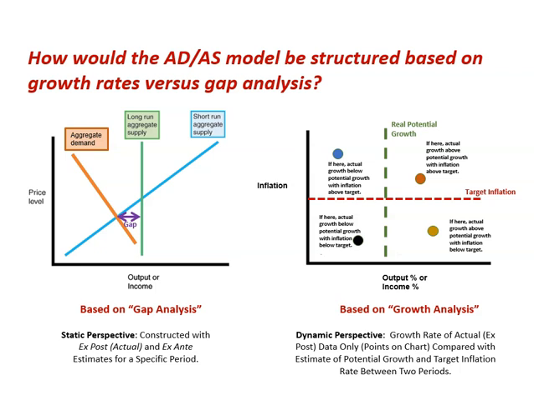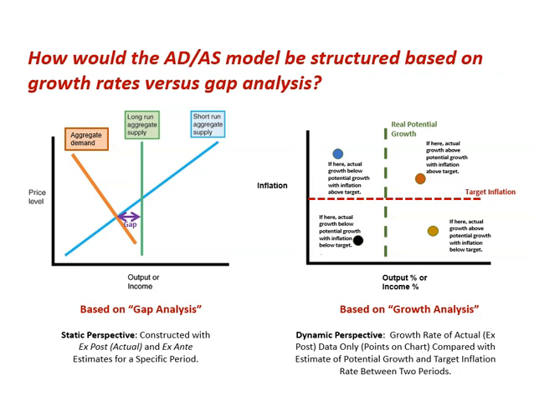Alternatively, some economists plot the inflation rate against the output gap, which is still problematic, in my opinion, because it is essentially a Phillips curve, since the output gap is very highly correlated with the unemployment rate. A much better alternative is to capture a growth rate dynamic in a way that is more complementary to the gap analysis model, which is portrayed on the right side of the slide.